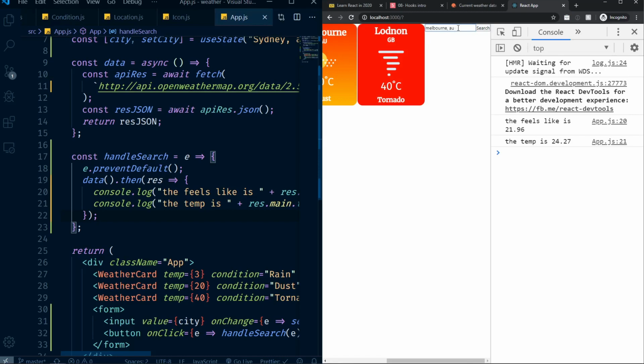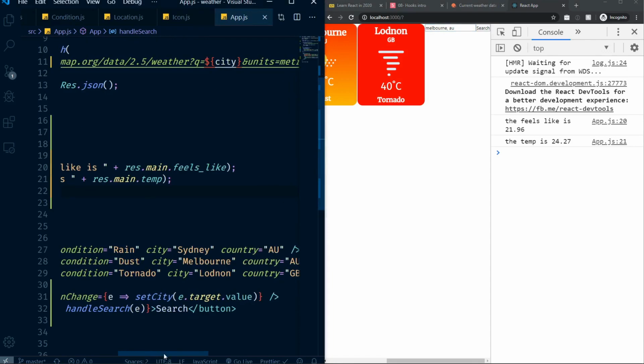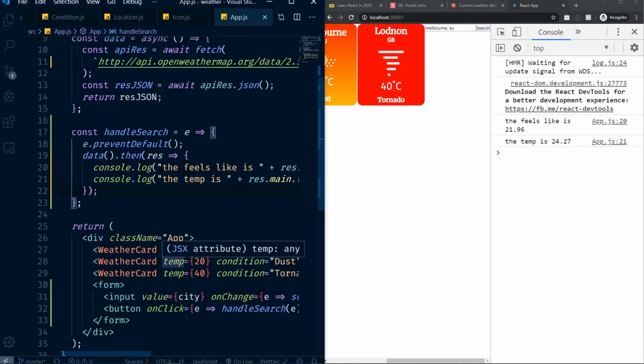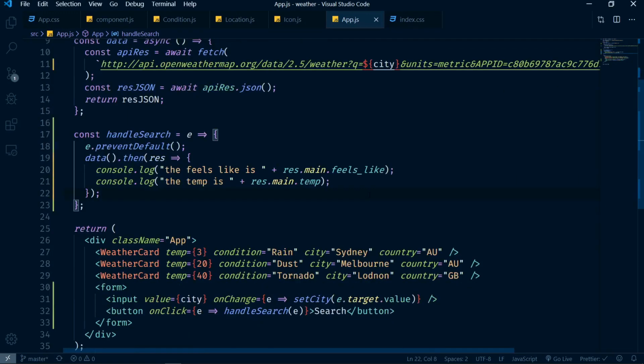AU. And what happens now is that once I have changed this, onChange is happening and it's updating the city variable, yeah? But nothing really happens with the new city value until I press on that button, in which case the data is going to be refetched and then put here again. So you can see here now, this is 19 and 24. Okay, this is very good. So what's going on here is I am able to take input from the user and use that input to change whatever request I send to the API, and I'm getting different results from the API whenever I send requests for different cities, which is exactly what we want to do, yeah?